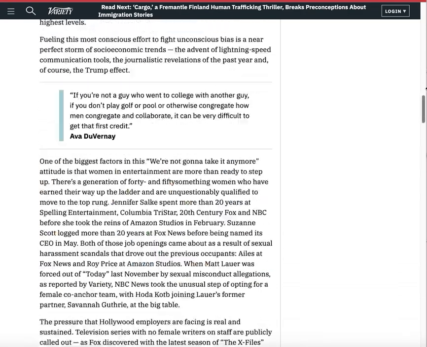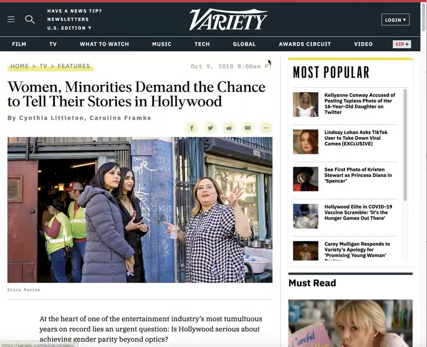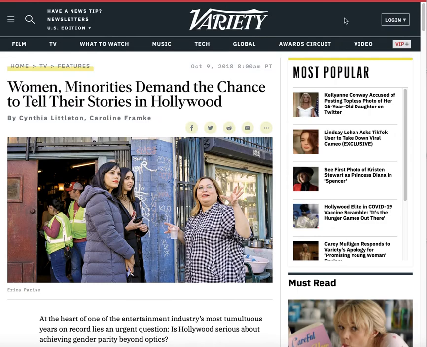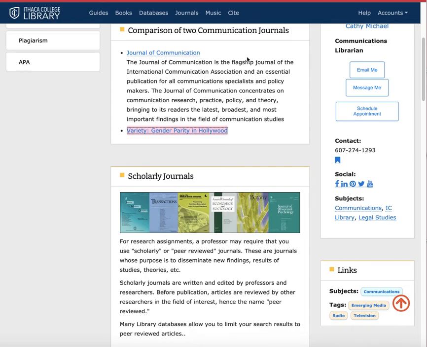And if I go back up to another aspect of trade journals, you might see advertisements in them and graphs or pictures, unlike scholarly research journals. And sometimes how often they come out, journals often come out quarterly, and they go through a whole peer-reviewed process where other scholars in the field will look it over and vet it for inclusion in the journal. So it goes through a very rigorous process.